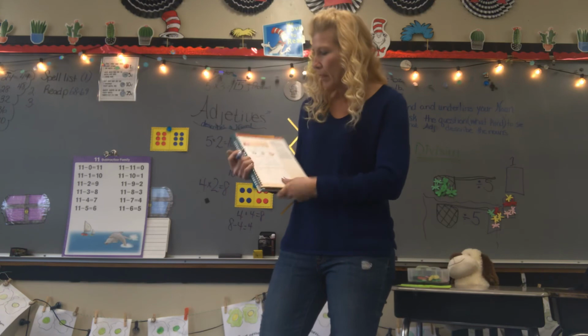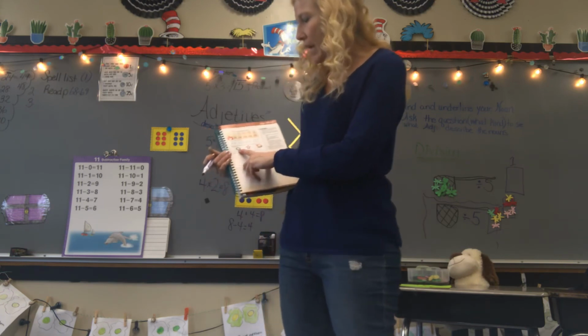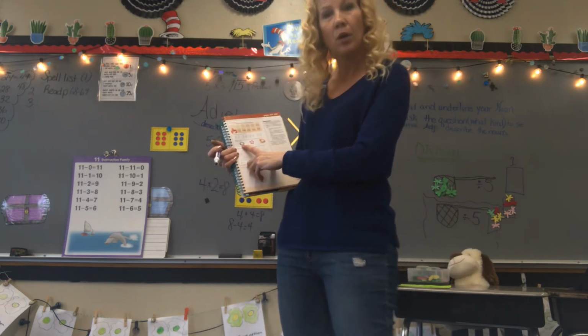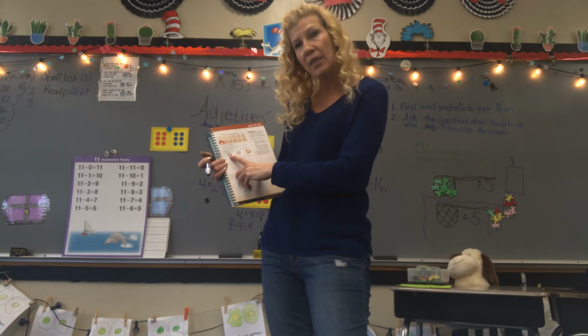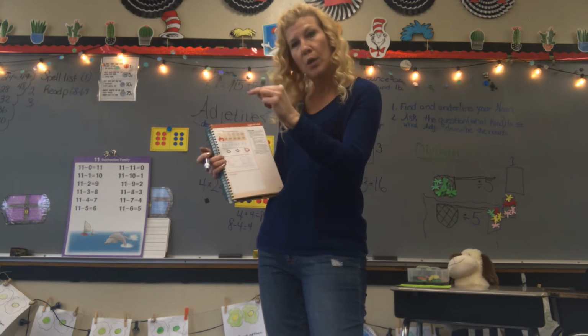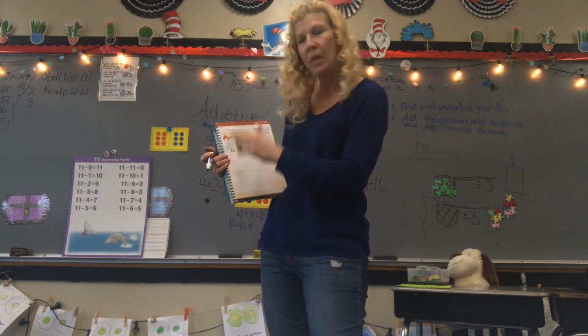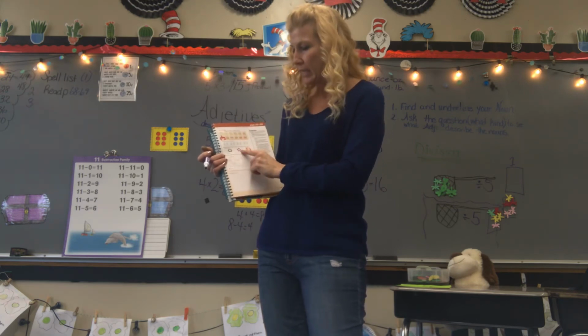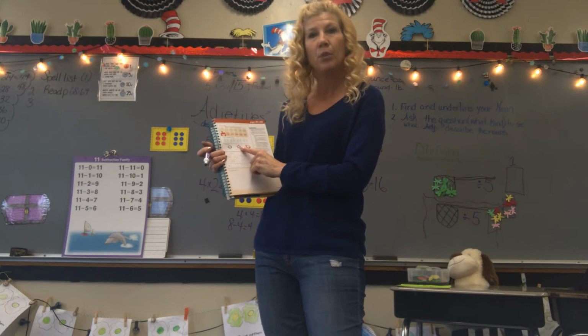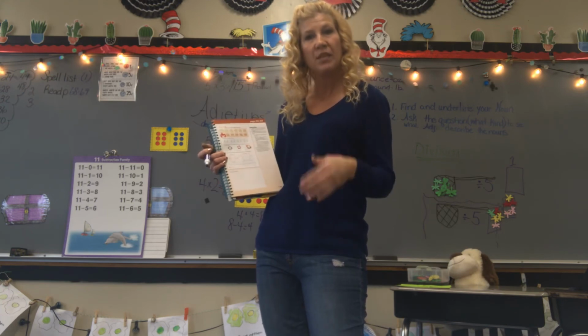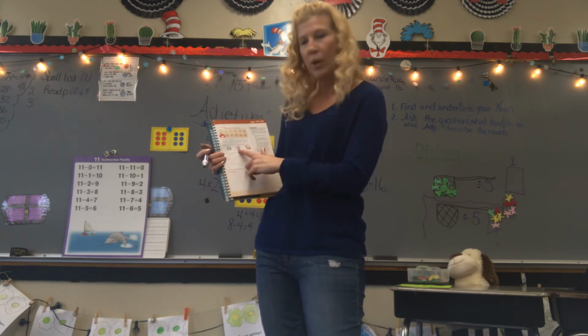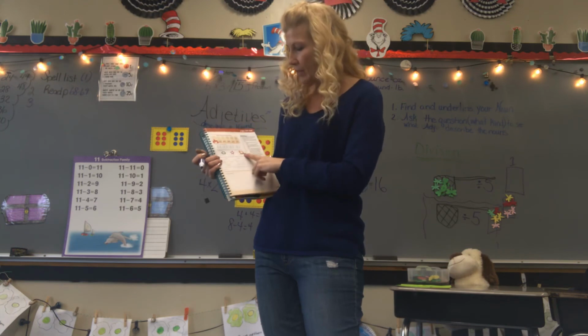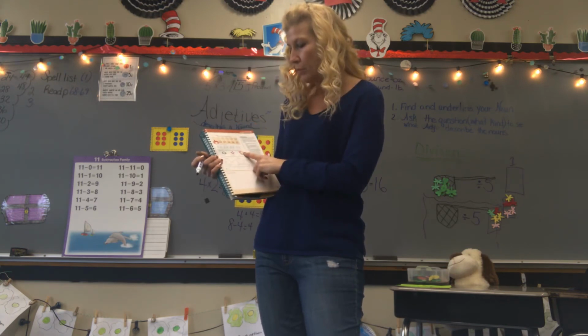On the back side of the paper, you'll see they ask you for the double. When you see that, it's asking for you to make 2 numbers. So they gave a 4, so it's 4 plus 4, and you'd write the answer in the rock. Same thing for the star. You have to give the double of 7. We know the double of 7 is 7 plus 7. You write the answer in the star. And the same thing for the snail there. So make sure that you are able to complete that.